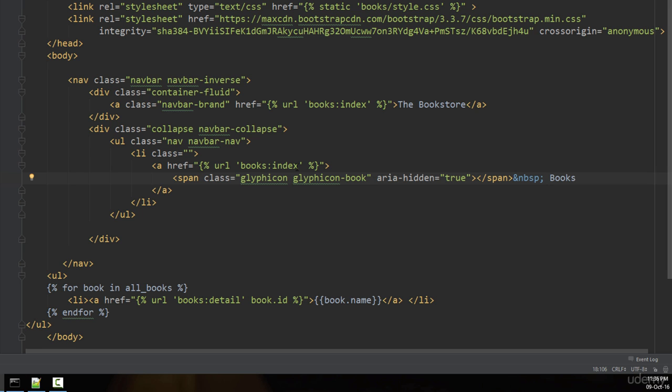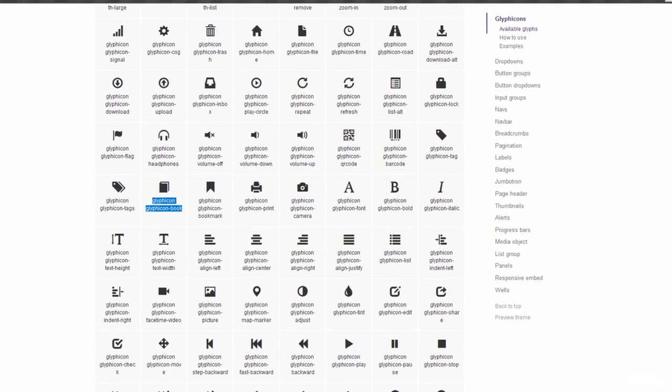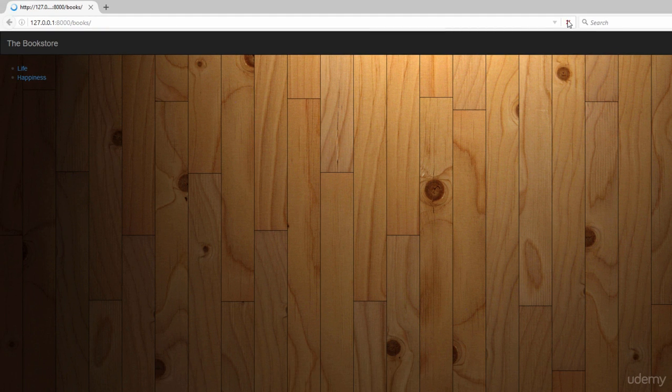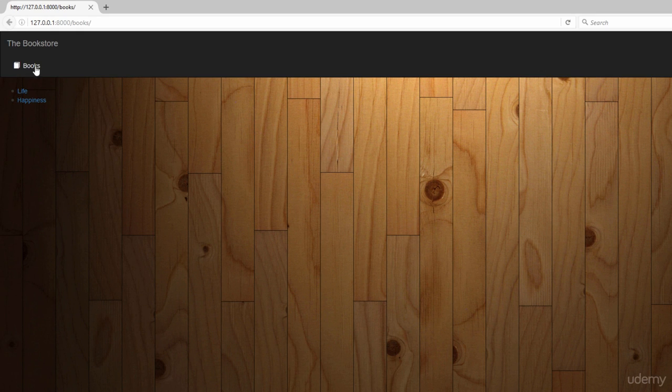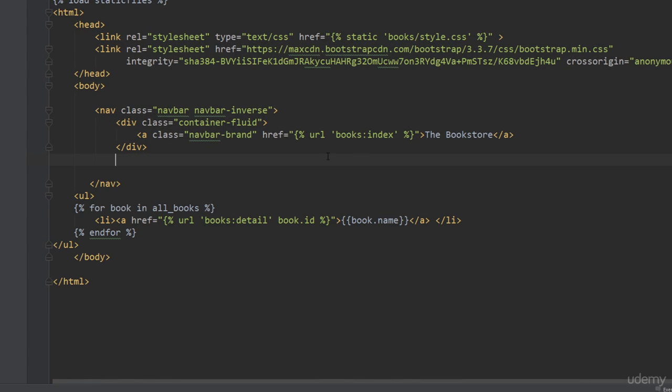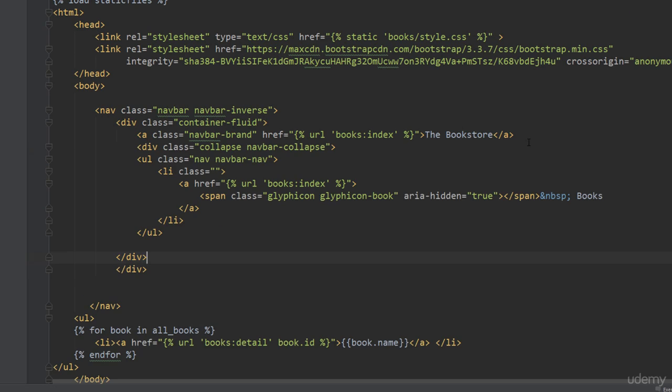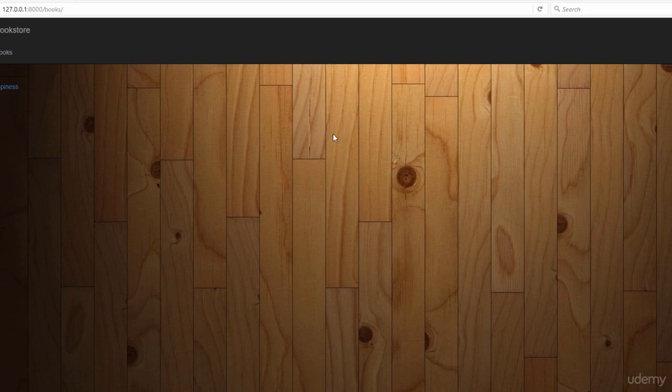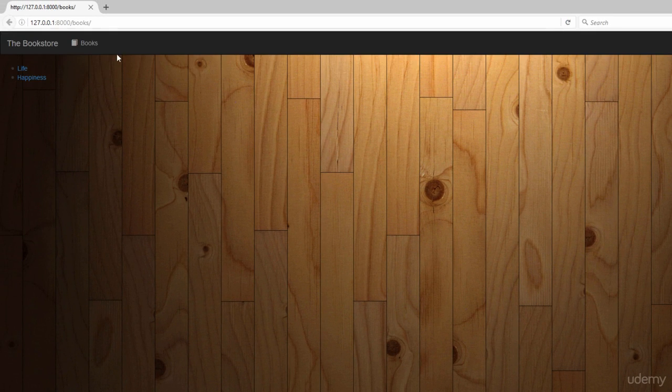So when you do that, and when you save this code, and if you go to the browser, and if you refresh this thing, as you could see, now we have the book icon right over here, but actually we missed something. That is, we actually want this thing to be present right to the right side of this, instead of having it to the bottom. So you could go to the IDE, and what you could do is that you could cut this entire class, and you could actually paste it in between this div right here. So if you save this code now, and if you return back here and refresh it, as you could see, now we have the book item, but we now have that thing right beside the bookstore.